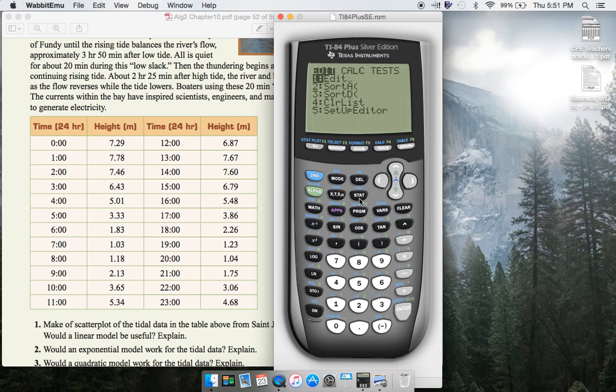So we're going to press statistics, and we're going to edit our lists, and we're going to take all of this data and put it into our lists. My time is my x variable, and I know that because time is independent. It doesn't affect the height. Height is affected by time. The height of my tides is affected by the time of the day it is. So we would come in here in the list section, and we would enter all of these values, starting at 0 and going to 1 and all the way through. So I'm going to do that real quick.